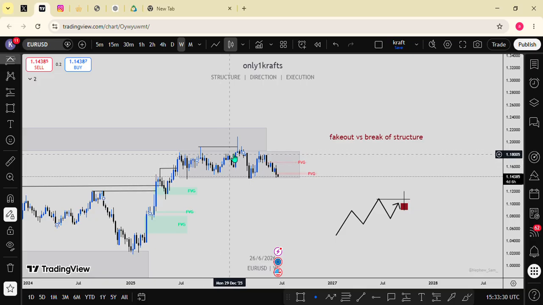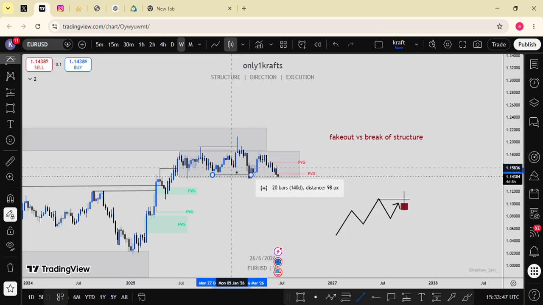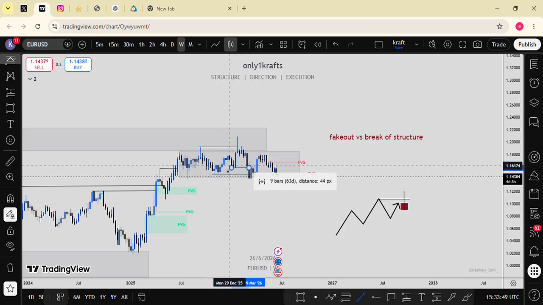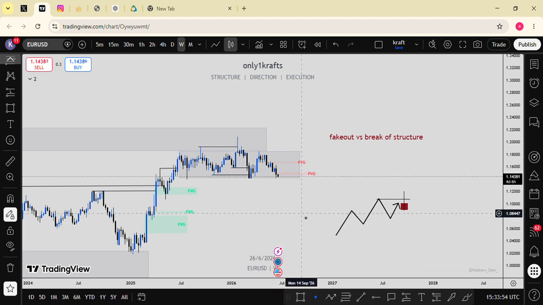So what did price do? Price swept this high. We had a sweep of high, which is also called sweep of liquidity, fake out, whichever one, but I think it's best you call it a sweep of liquidity, because that is what you're going to be using in the long term, right? And then we had this break of structure, this market structure shift, whichever one. This is market structure shift. You call it a market structure shift if you were previously bearish and then you break structure to the upside.